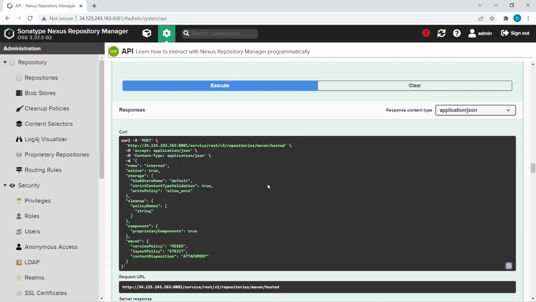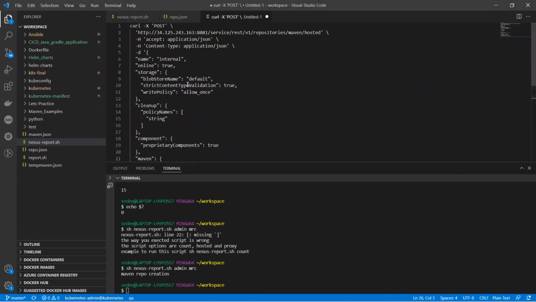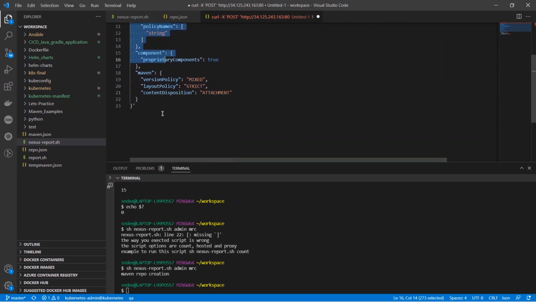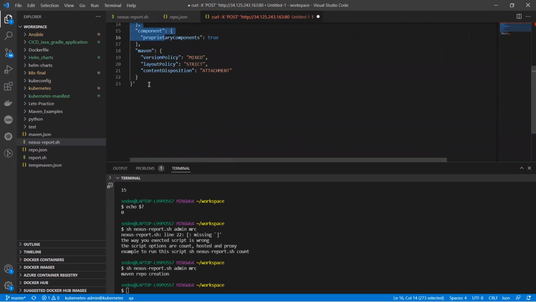Okay, so now this is a kind of PUT operation, right? So that's the reason I should authenticate. In that case, I need to use -u and the username and password. Definitely I need to use it, as I'm executing inside the Nexus. In the API, it has not used any username password, but in my case, I should definitely use it. So what I'll do is copy this particular thing, and also let me create a new file and remove these new lines. Now you can see I've removed that new line separator, and this is also expecting some JSON input to be provided. You can see this is the file that I need to provide. But let's not send it like this, because it might go really wrong. So let me put this data in a JSON file, and then let's send it.